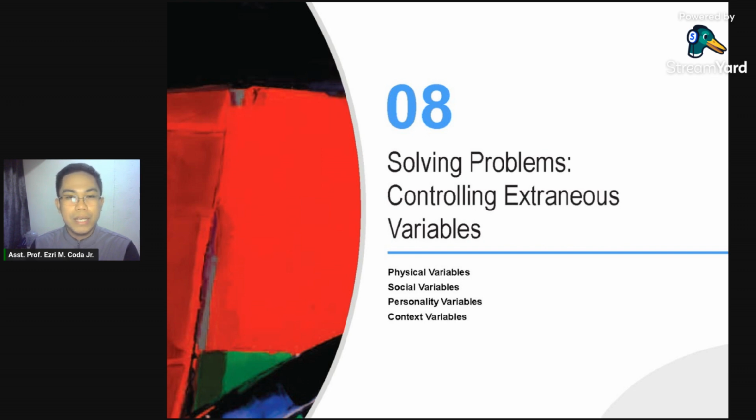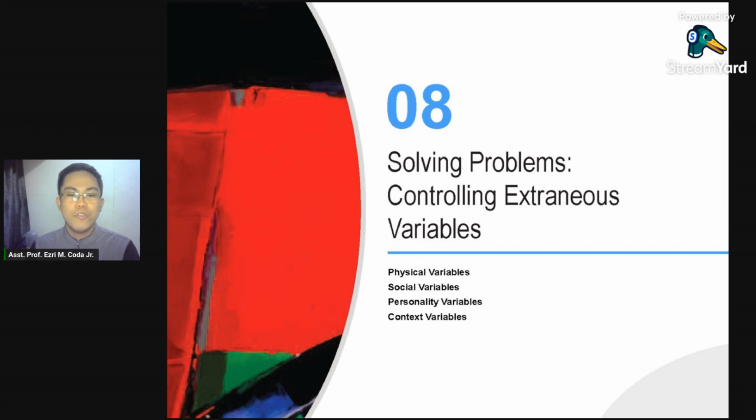In chapter 2 we also discussed research ethics. From chapters 3, 4, and 5 we discussed the alternatives to experimentation. If we are not going to conduct experimental research designs, then we have the option to use non-experimental designs. The main difference between the two is that in experimental designs, we manipulate our independent variables. And in chapter 7, I think, are the basics of experimentation. And now is the extraneous variables.